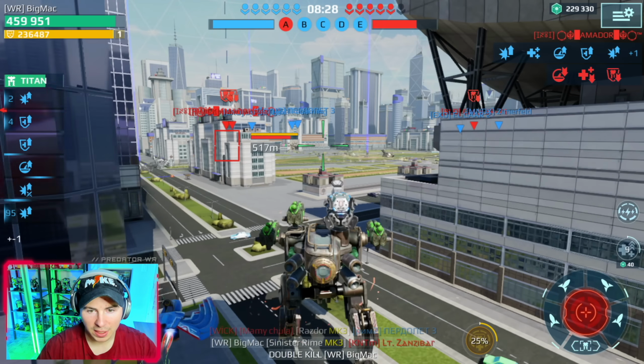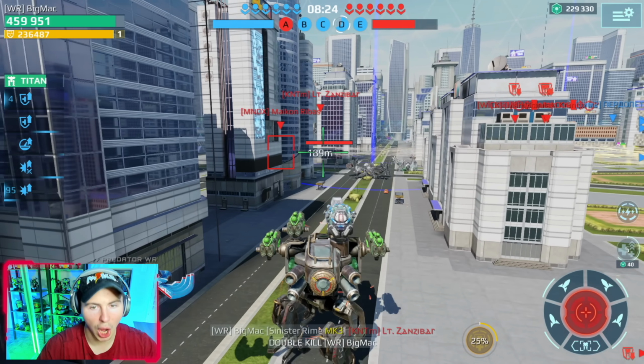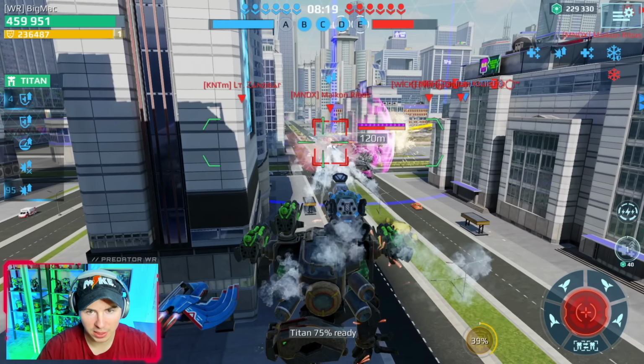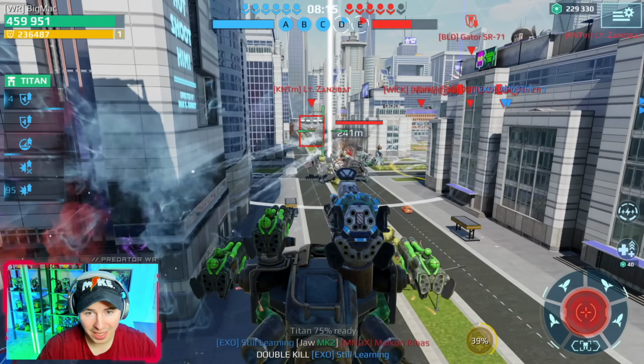Doesn't matter. So now you guys know, even if you activate the explosive expert, it does not go through shielding. If you have Glacier, Rime, Exodus, there's only a few weapons that it actually works on. And this, unfortunately, isn't one of them.